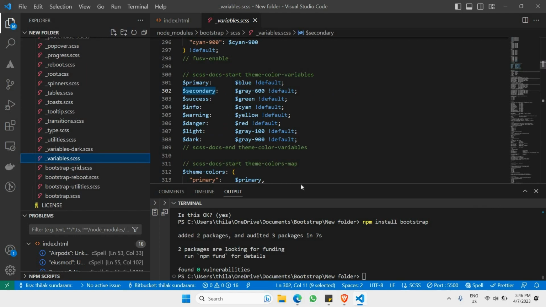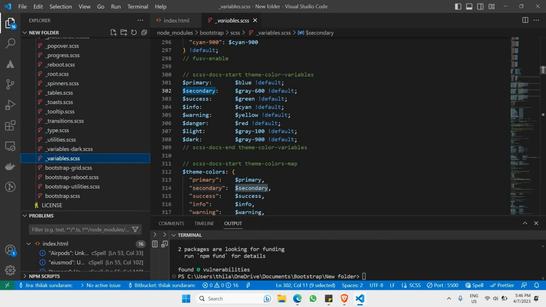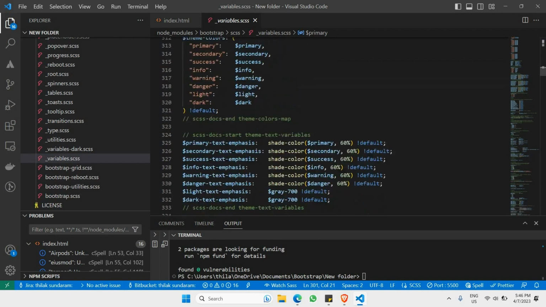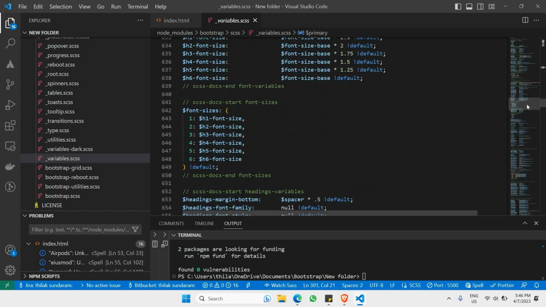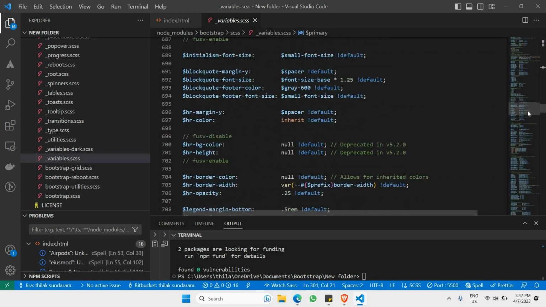And specifically, if you go to _variables.scss, when we go to this particular file right here, you'll be able to find what I've been telling you about. This is where you're able to find the value for primary, and the value for primary is actually blue. So this is the core file that has been written to initialize these predefined colors, and not just colors. You're able to find other predefined values, like as you can see here, h1 font size, and it's basically for all the predefined values of Bootstrap.